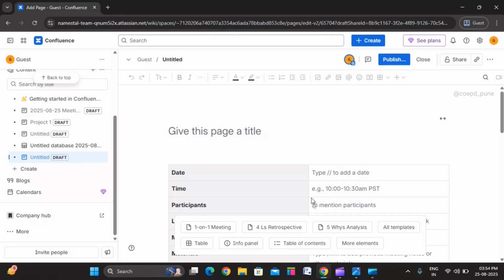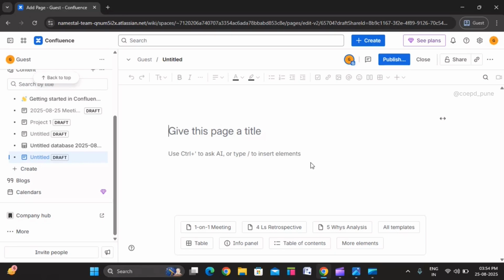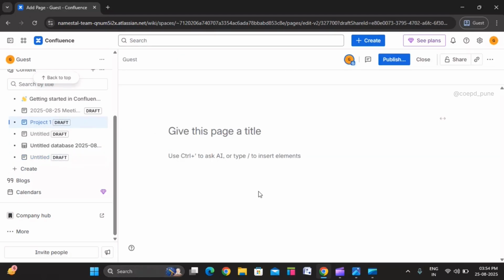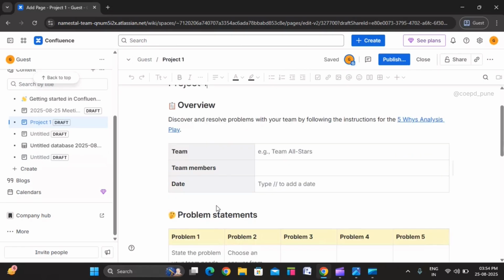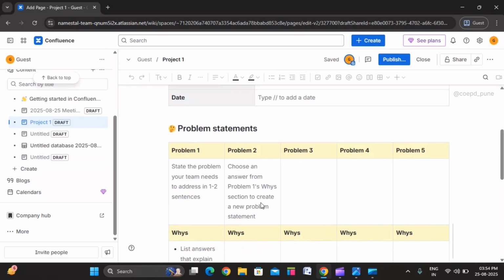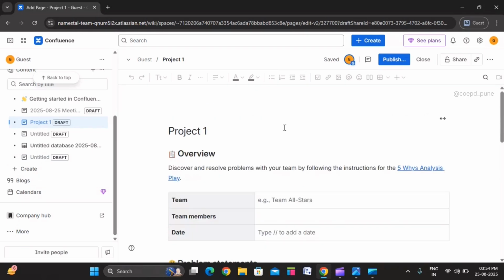For example, let's create one page. Here you can see I have created a project. You can name the project however you like. You can add your team members, date, and then this project focuses on 5 whys analysis.